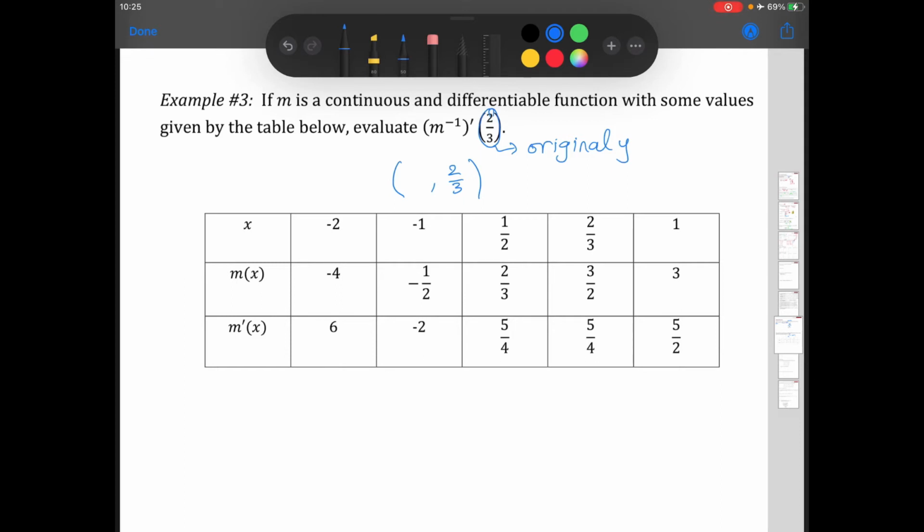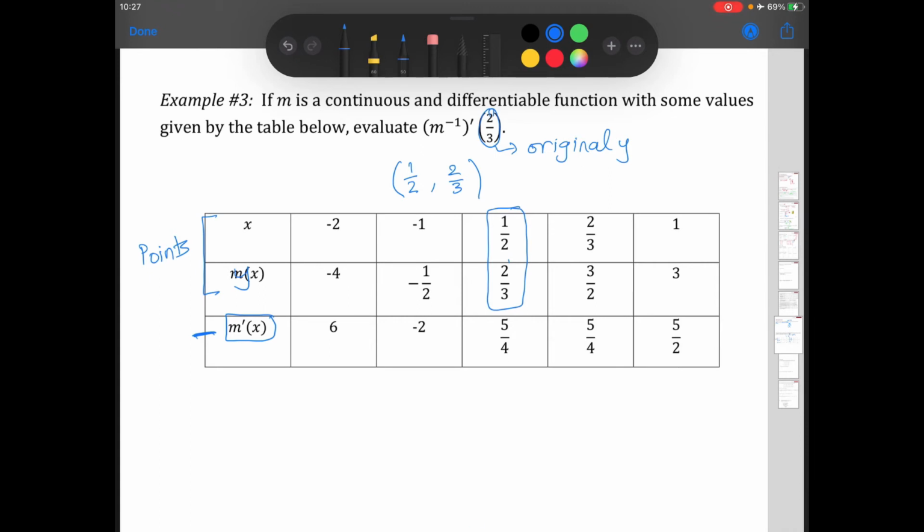The function's not given to you here, so you need to really understand how to read the table. Again, this is your x coordinate and this is basically your y coordinate. Do you agree? This is your m function, your original function. So these are your points. When y is 2 over 3, my corresponding x point is 1/2. Do you agree this is the slope, right? The slope at each individual point. So these are your derivatives. The last column is the derivative. So please know how to read it, right?